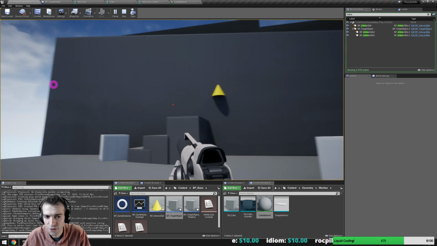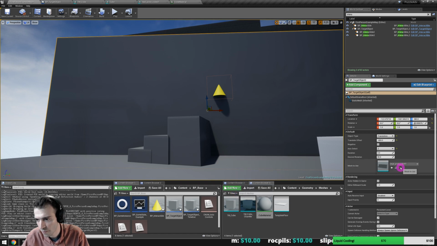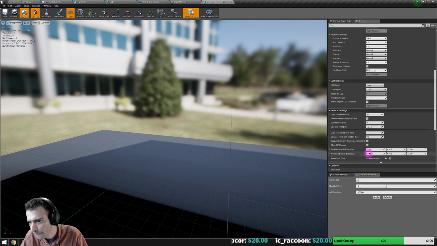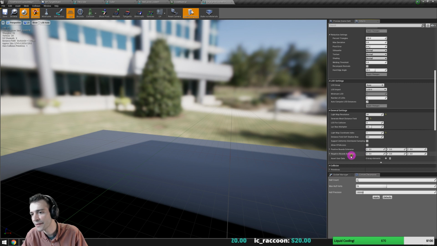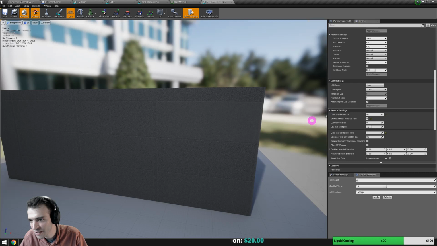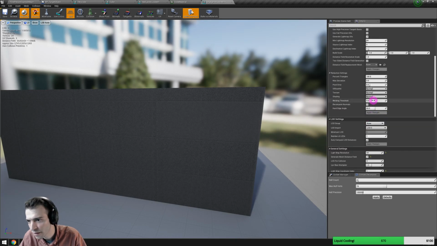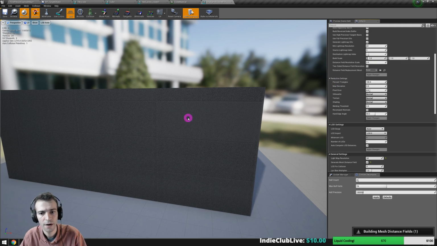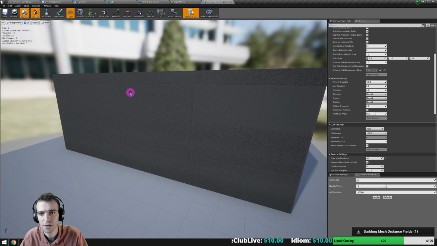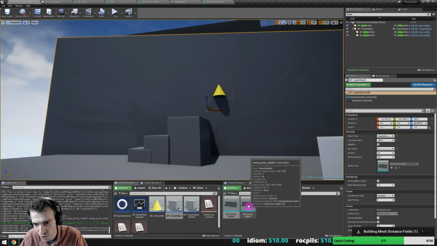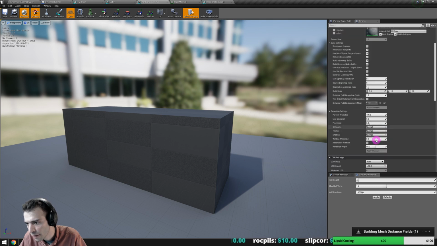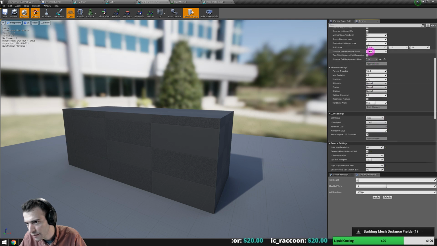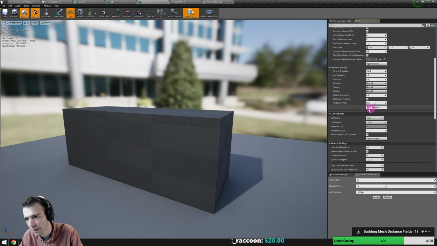Did I not generate the distance fields for these objects? Oh, my bad. Please excuse me. I forgot to generate the mesh distance fields. Okay, let's maybe increase it to 2. There. Now it's building its mesh distance field. Let's also save it. And now let's go to this one and do the same. So generate mesh distance field, and let's put it on 2 as well. Apply changes.